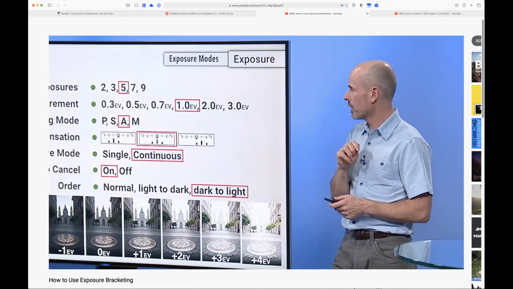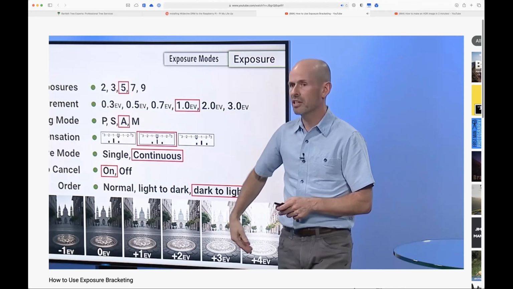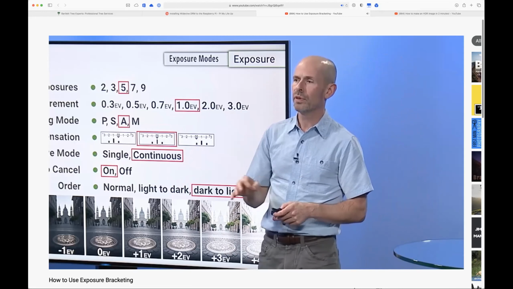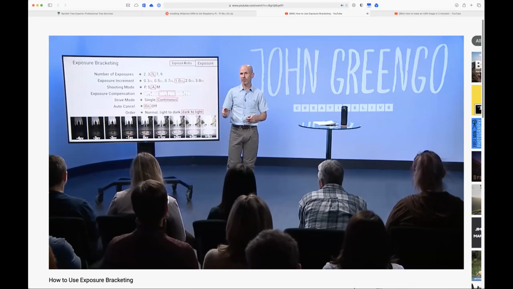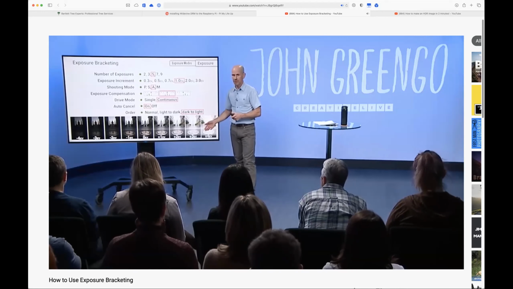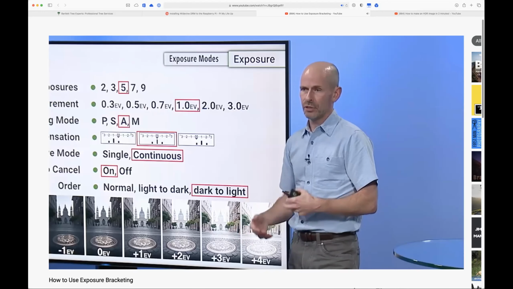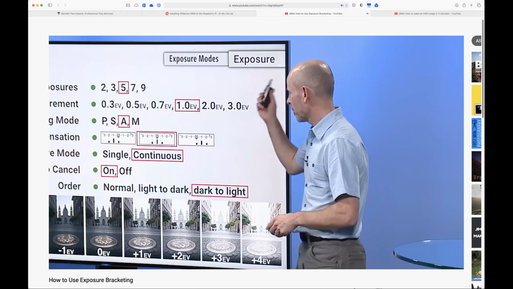I like aperture priority because with a bracket series of photographs, this generally only works with non-moving subjects. Because if it moves, it's going to be in a completely different place in every single photograph. And so this works for static type shots, landscape, architecture type shots, and depth of field is usually more important in those types of images. And so aperture priority works well.